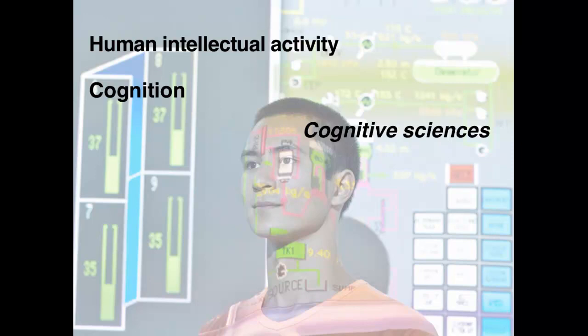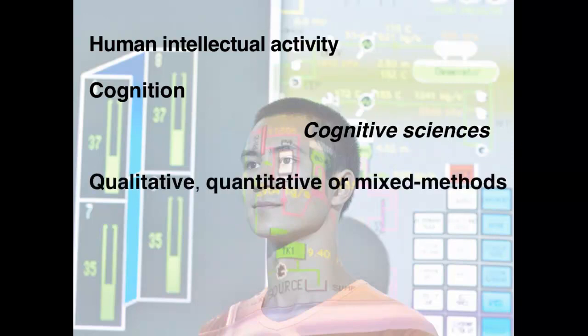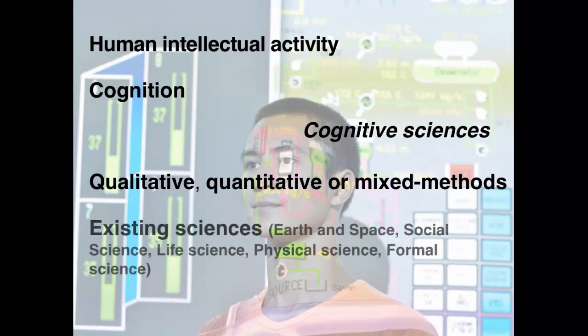Whether we use qualitative, quantitative, or mixed methods, when we study learning and cognition, we don't look at the rest of the structures as if somehow human beings can be understood outside of their actions. The same arguments could be served about most of existing sciences. They study their object as if it was isolated from the rest of the system in which it exists.